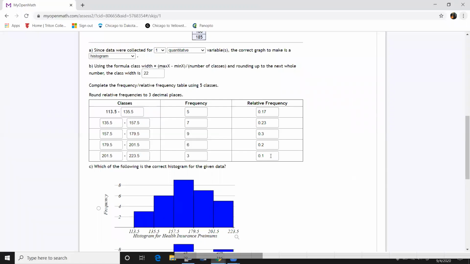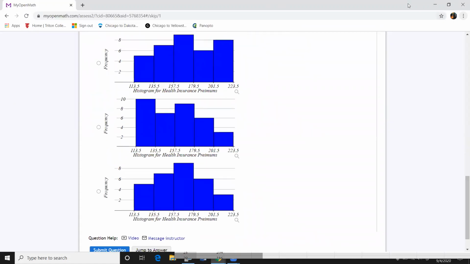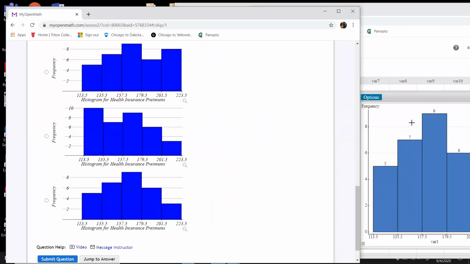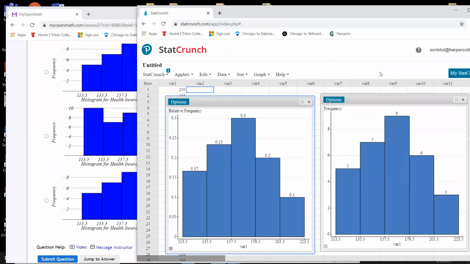Now, all I need to do is identify which one of these is the histogram. And the histogram is right here. This is the frequency one. So this will be this one on my StatCrunch. Which one is the one that displays 5 values in the first class, 7 in the second, 9 in the third, 6 on the fourth, and 3 on the last class?